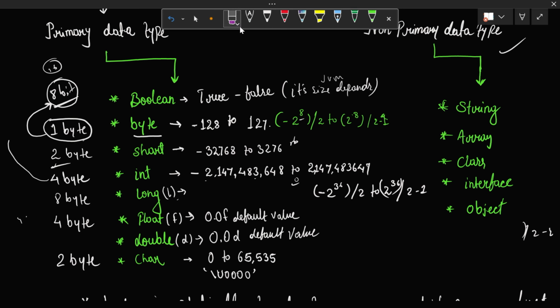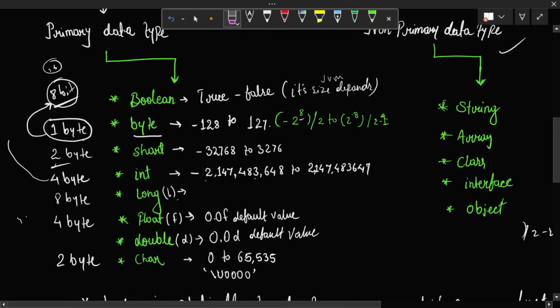That's it. According to that you can use it. It's easy, don't take too much stress, after some time you will get it easily, so no worry about that. So this one is clear. And long is really long, that's why I didn't write it. For long, you cannot decide it, because if you go to the Oracle Java documentation, you see that you cannot predict the value of this. It has a very big size. So long, double, float, you can get the default values.